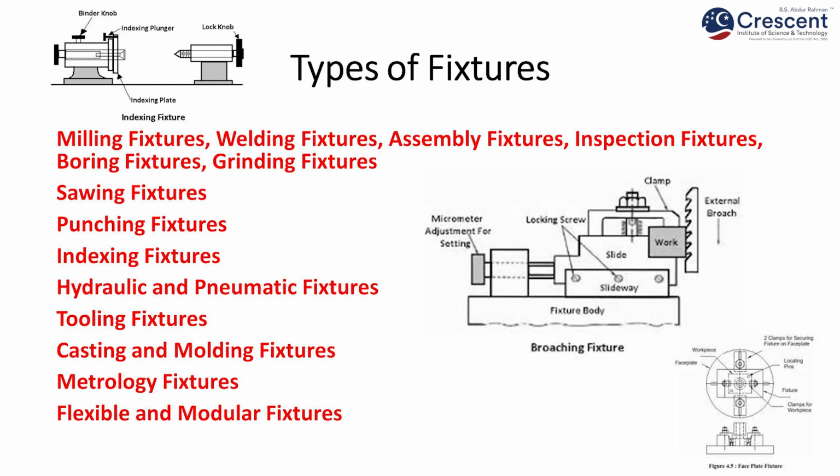The grinding fixtures: a number of grinding fixtures are there. Again, while grinding with abrasive tools, the grinding operation is carried out and proper shaping happens. We have the sawing fixtures, used for sawing operations to ensure straight and accurate cuts in materials like metal, wood or plastics. And then again, the punching fixtures, which guide the punches and dies to create holes, notches and other shapes in materials. Indexing: similar to the indexing jigs, we have the indexing fixtures, which rotate and position the workpiece at specific angles or intervals.